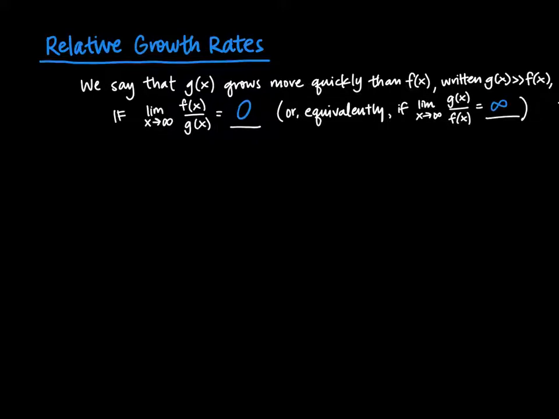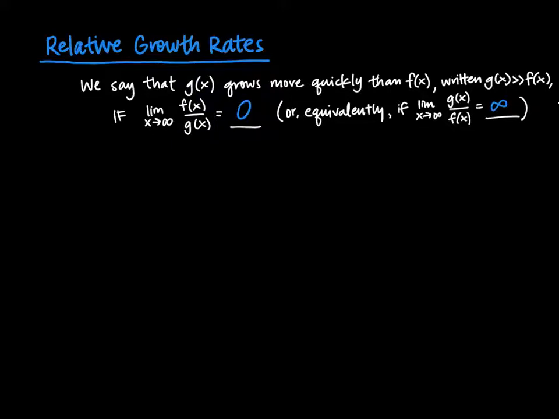Take a moment and work through number 2, all of it. Does 1.001 to the x or x squared grow more quickly? So an exponential function versus a polynomial. And then how about beefing it up? Does 1.0001 to the x or 3x cubed plus 7x plus 5 grow more quickly? And then see if you can generalize from these two results in A and B down to C. Go ahead and pause the video and then we'll talk about this briefly.